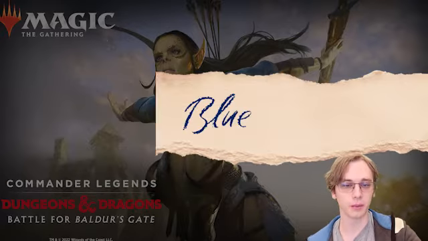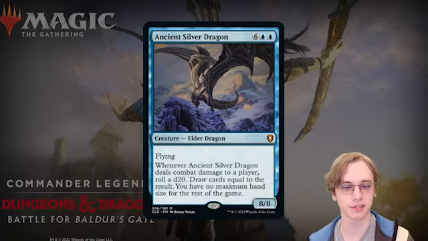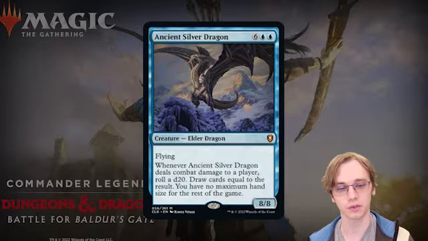That moves us to blue, and we start off strong with our Ancient Silver Dragon. This is an 8 mana Elder Dragon. It's an 8/8 with flying, and when this deals combat damage to a player, you roll a d20 and you draw cards equal to that result. You have no maximum hand size for the rest of the game.